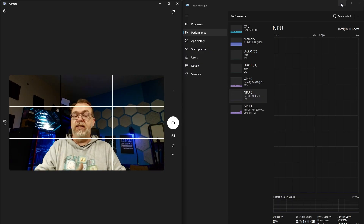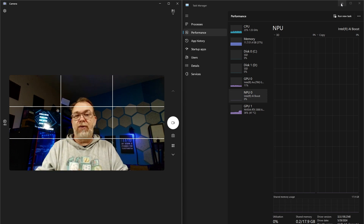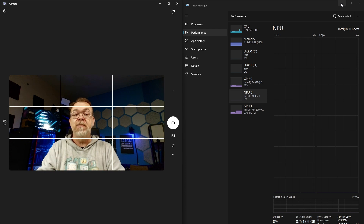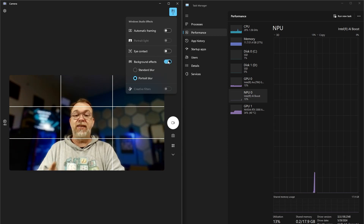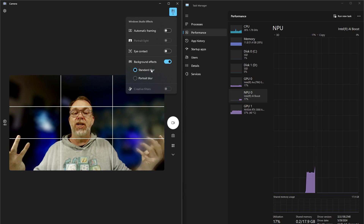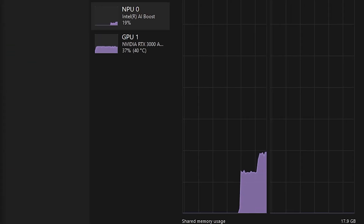Or let's say you're recording a video for a presentation, or you're actually on a business meeting, and you notice that maybe the background is a bit distracting — there are ways we can handle that with AI. Now if we look over here on the right side of my screen, we can see that my GPUs are doing something because I'm screen recording right now. But if we come over here to our camera app, or whatever is available in our meeting software, we can do things like background effects. And just that quickly and easily we've already blurred our background a little bit, or we can step it up a bit more for less of a distraction. And we can see on my screen that the NPU is being utilized at about 18 to 20% as we go here.